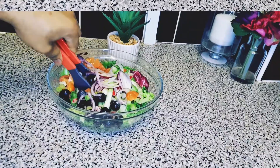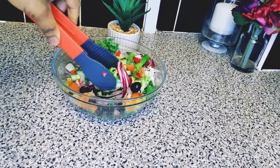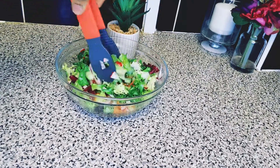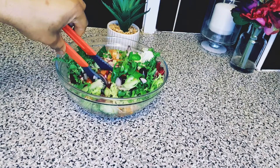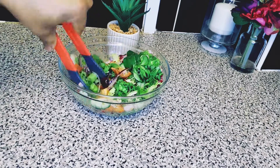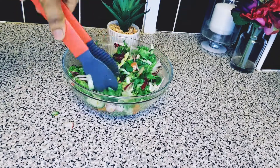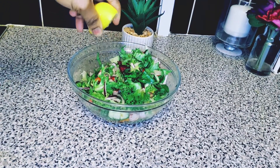I'm just going to mix everything together. After mixing, I'll be adding the lemon juice. Oh my, the lemon juice is a must in your salad — it gives your salad such amazing flavor! If you want to make a classic restaurant-style salad, lemon juice is a must. I'm going to squeeze that lemon juice in now.